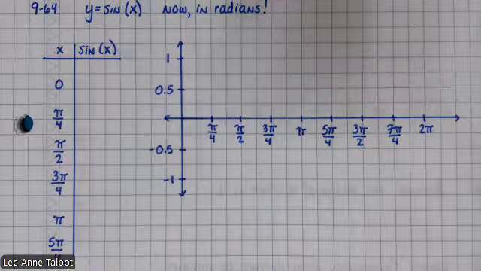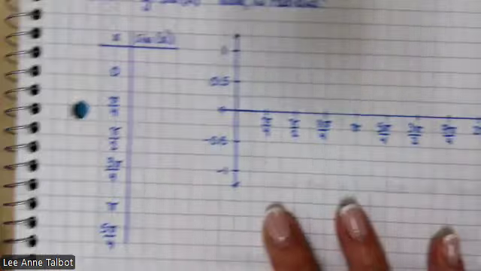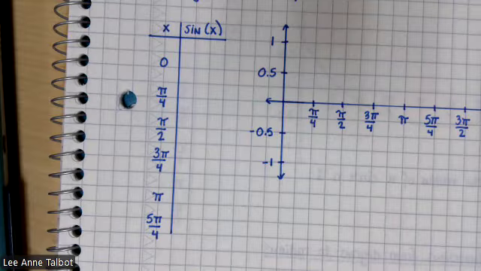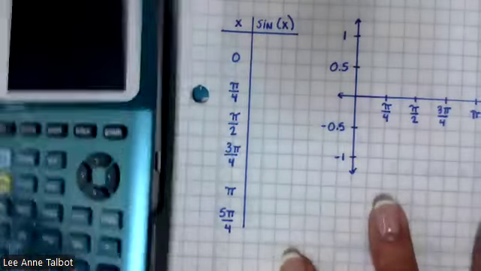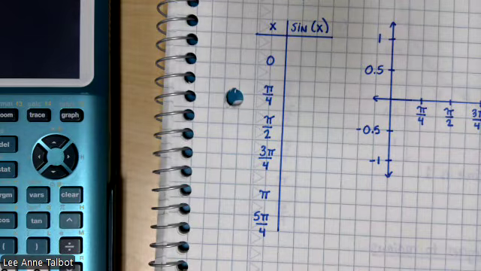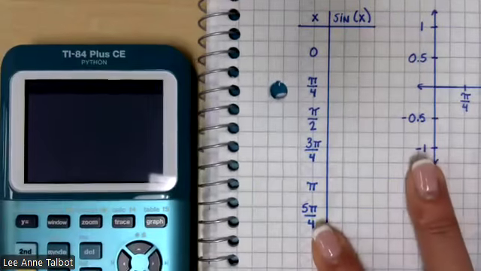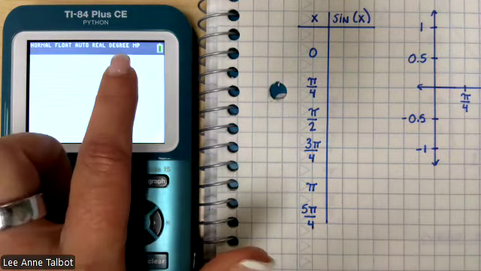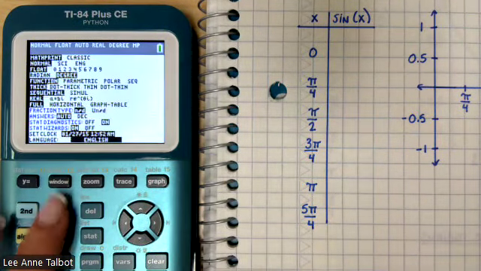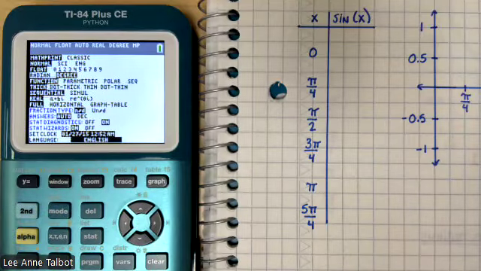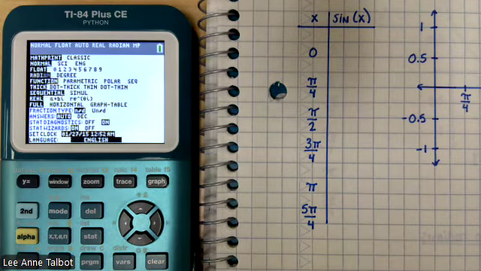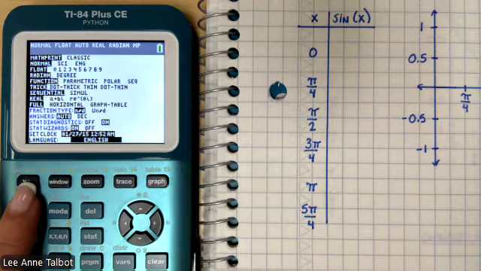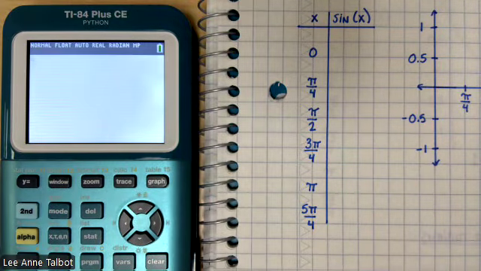Now, some of you guys cheated on me and went ahead with the table, which is fine and wonderful and great. And you're already figuring out what I'm trying to get from you here. So I'm going to take my calculator. I'm in degrees. Uh-oh, that's not going to help me here. I'm going to go mode, go to radians, and hit enter to switch the mode to radians. And then you go second mode to get back to the screen.